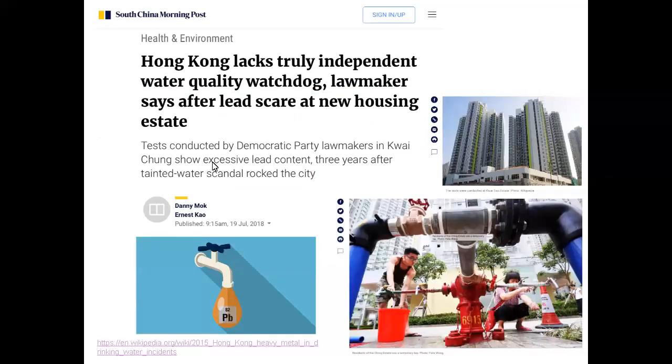I don't know if you remember something that happened in 2018 about the water quality in the public housing. People found lead in the drinking water, and the government officials insisted that there wasn't any problem. They said you can turn it on and let it run for at least 3 minutes, which is not very practical, right? Every time you want to turn on tap water, you don't want to wait for 3 minutes. So people found that the connection material in the pipes contains lead. The drinking water supply is actually not contaminated, but the construction within the buildings is contaminated. So this is one issue that we had a few years ago.